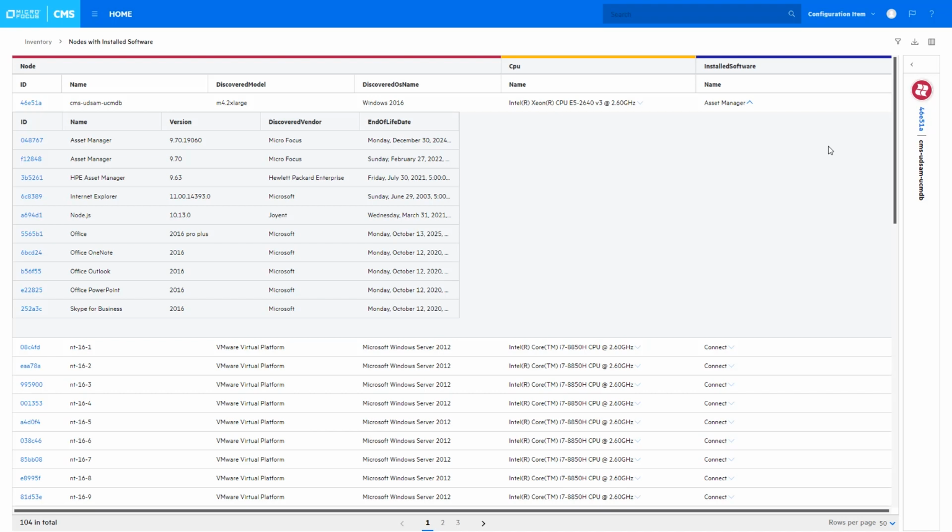One additional point I want to make is the importance of the end of life date and being able to correlate that with the software that you have and the version that's there. Knowing the end of life date will help you understand when the software needs to be updated and at what time software patches will end from the vendor that is creating the software. This is important to maintain security in your environment so you don't have a version of your software installed that is no longer being patched and is now vulnerable to security issues.